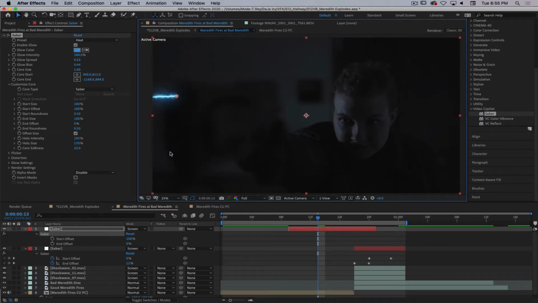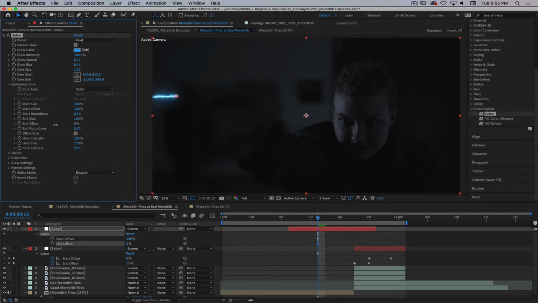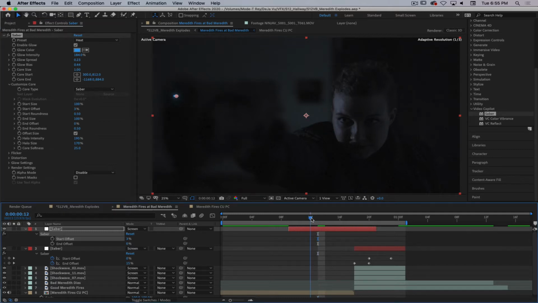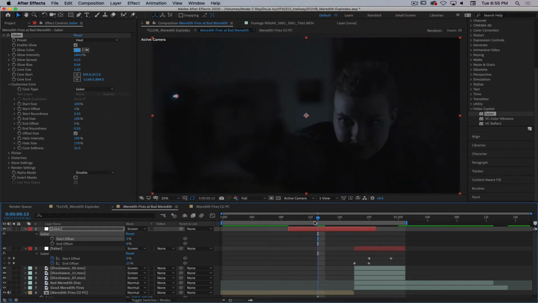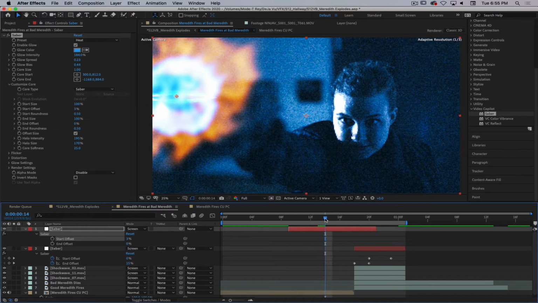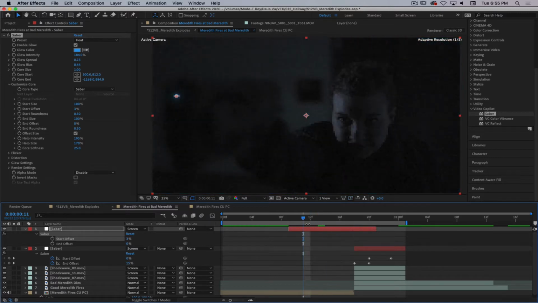So what I'm thinking here is I'm taking the start offset, and I'm going to pull the start offset down, and I barely want it to start showing right there. And I want this to charge a little bit before the huge lighting effect hits right here. So I want a couple frames. I'm going to go 3 frames of light starting to come from the barrel a little bit.